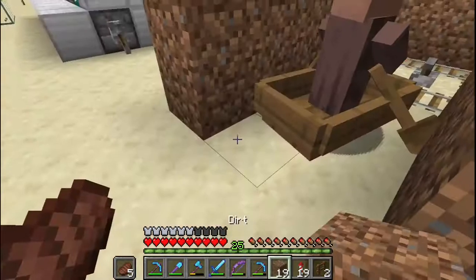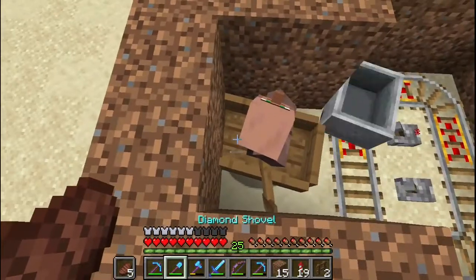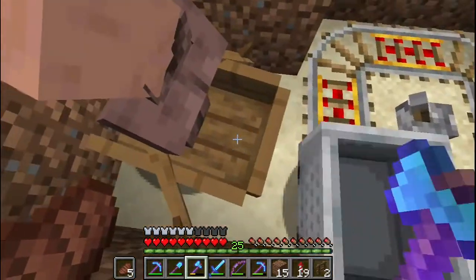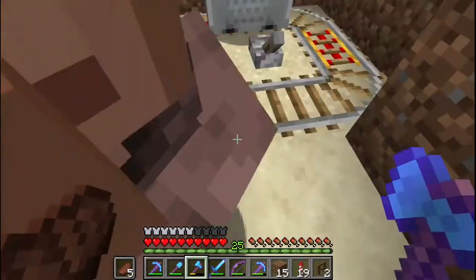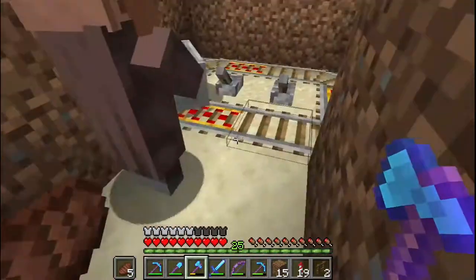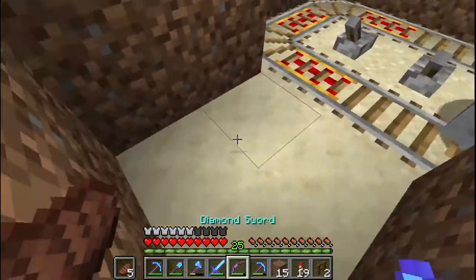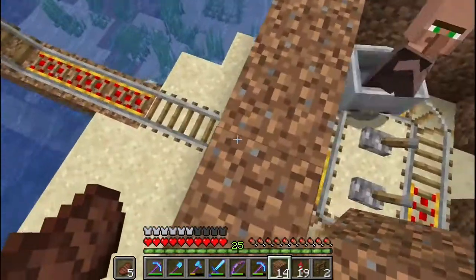There we go. Okay, so if we just block this guy up in here, and then take him out of his boat, like that. Go into the minecart. Go into the minecart. Go, dude. Why you, dude? Yes, you're doing it. You're doing it. Yes. Awesome.